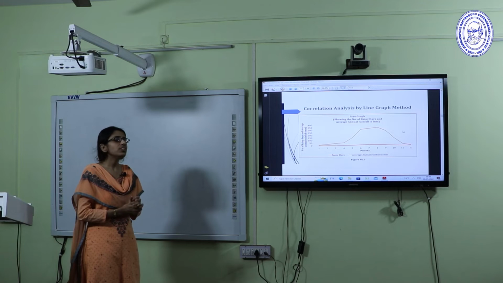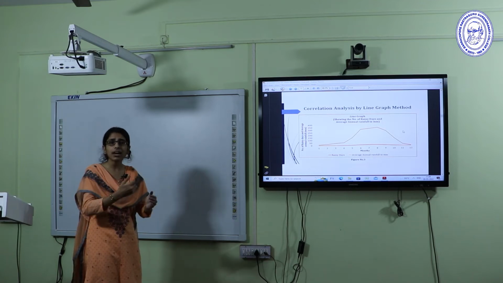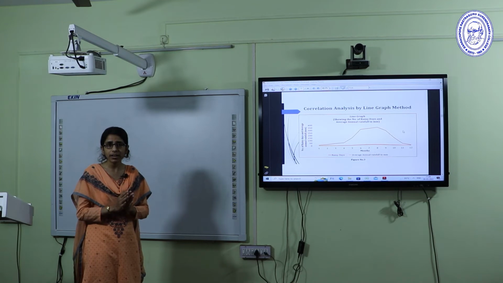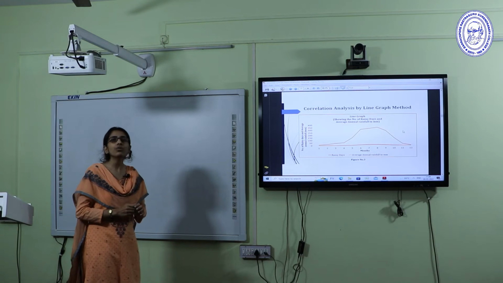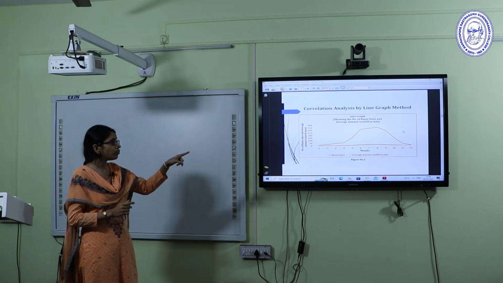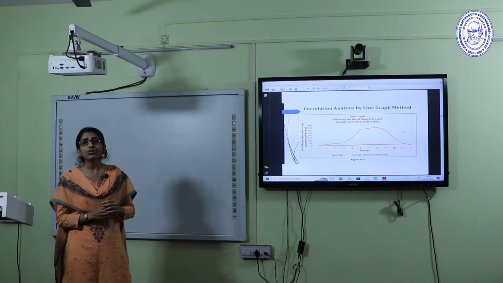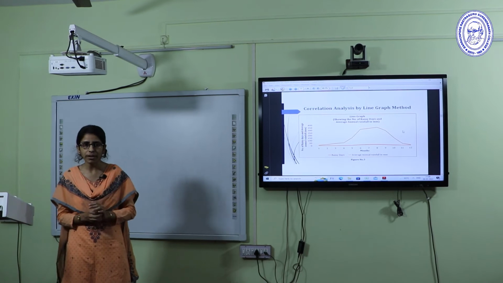You may use different kinds of statistical software for this kind of drawing and measurement, among which SPSS, Stata, and R statistics are all very user friendly and good statistical software. I will show you how to draw this kind of line graph through Microsoft Excel in a very simplified form.